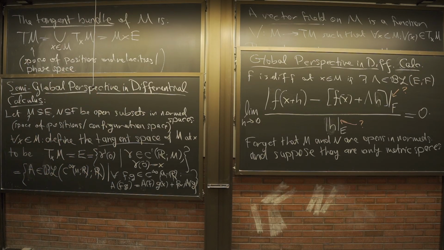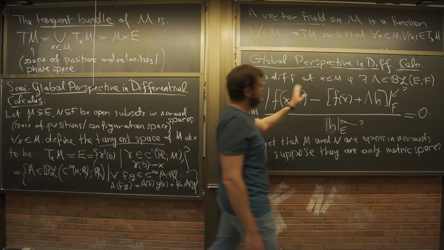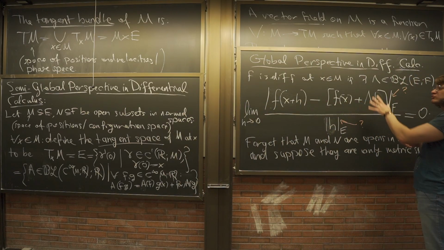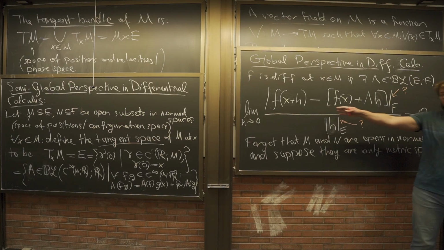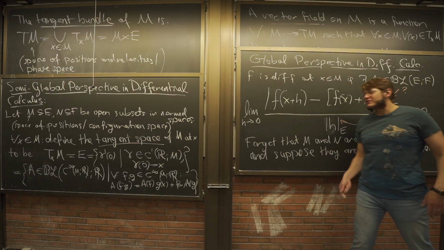What you're saying is correct, but there is something more important that breaks down in this expression. Any other guesses? The limit isn't guaranteed to work? The limit is okay. Assume that I replace these norms by metrics, so it's a number divided by a number that I can take the limit of, okay? h goes to 0, it's going to be a predetermined point. It's not really an issue.